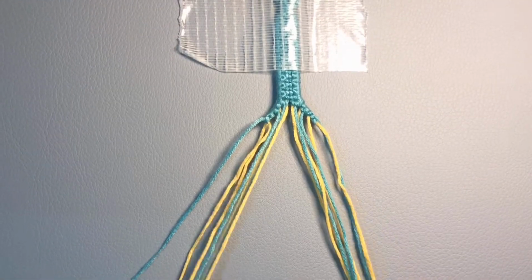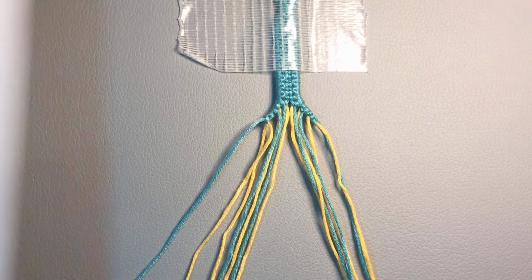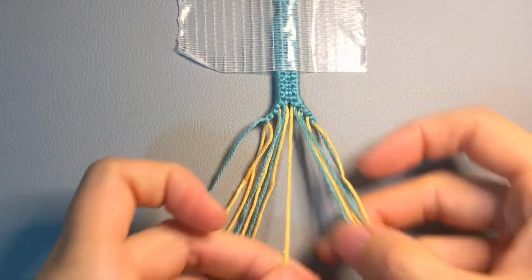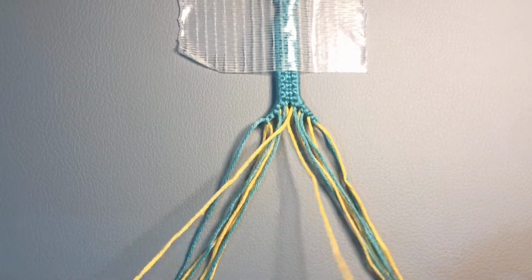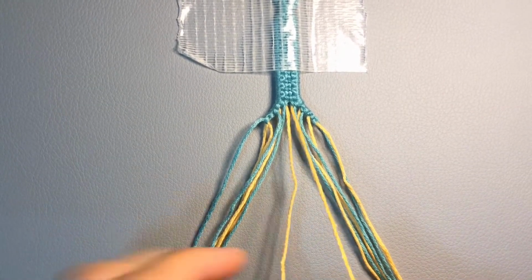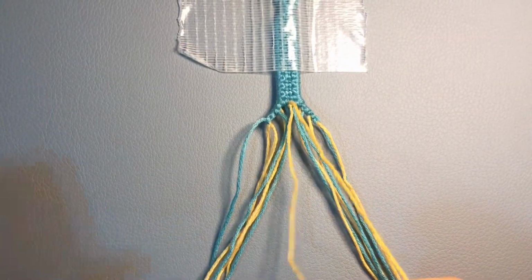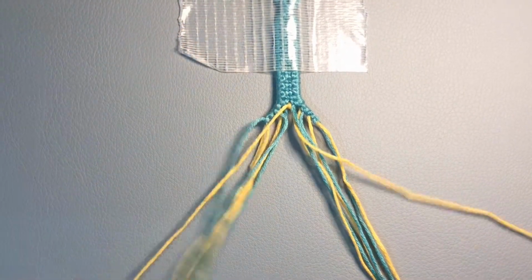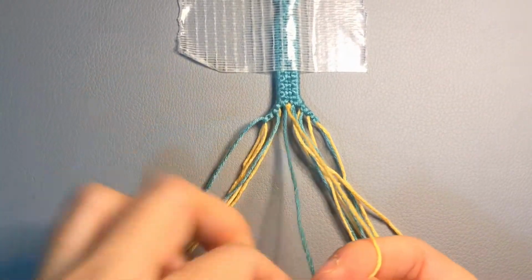Okay, so I'll just show one row of how I do the normal pattern here. I'll start from this knot on the ninth row. Take two threads in the center and make a backward knot. I really like backward knots, so I always start with a backward knot whenever I have a choice. Then make sure you fill the gap of the two knots you made, and then just go all the way.